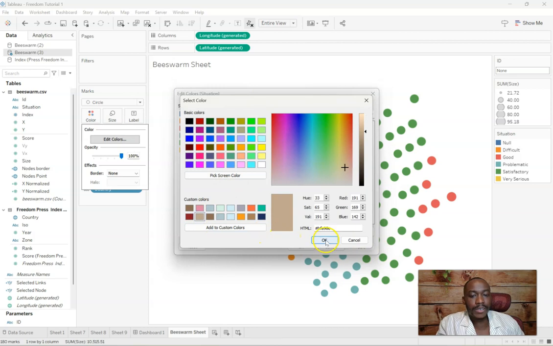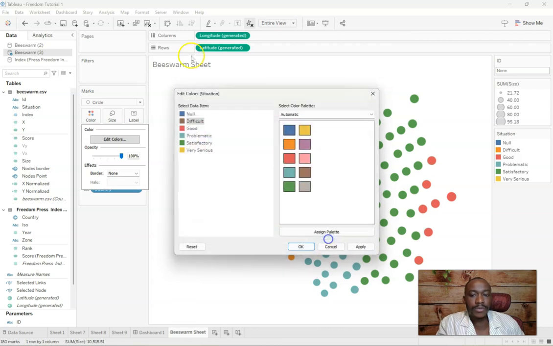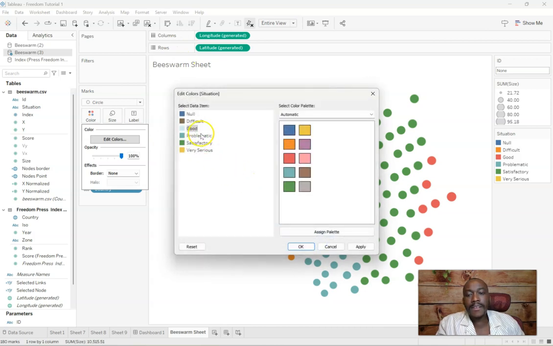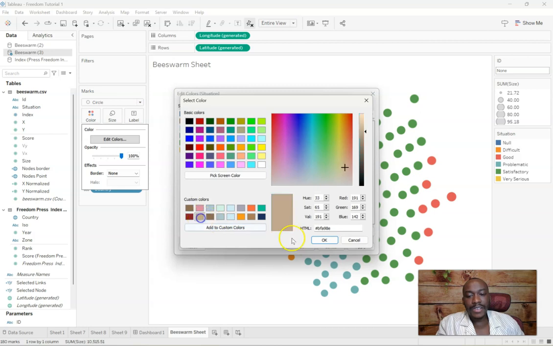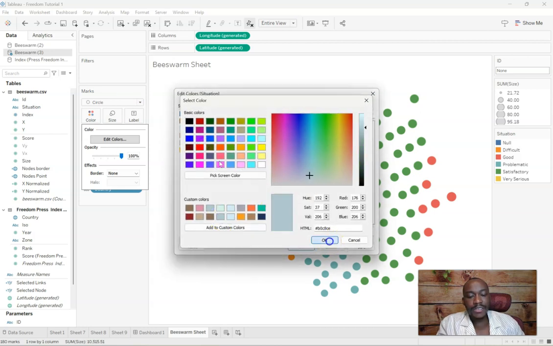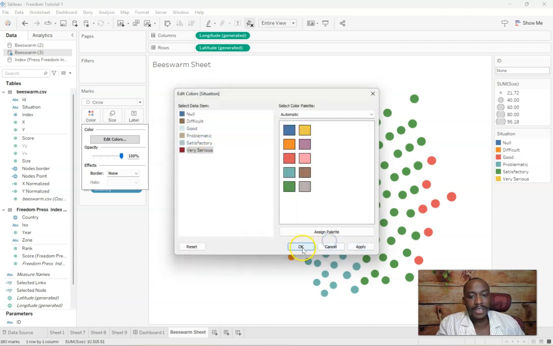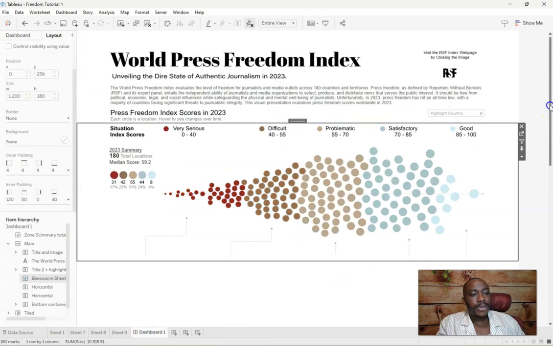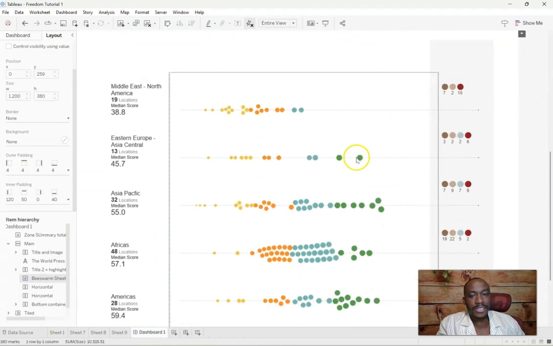So do the same thing. Difficult, good, it's over here. Problematic is over here. Satisfactory is over here, and very serious is this guy over here. So we have that for this one, and I think the other one should already be assigned because that's a shared data set.